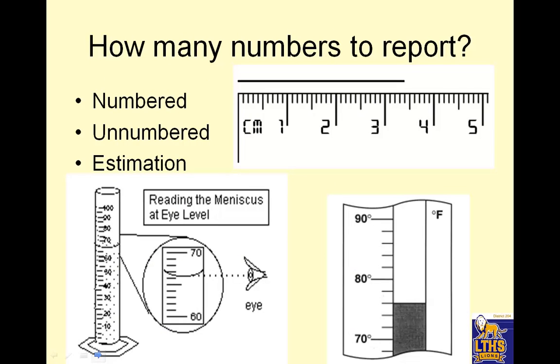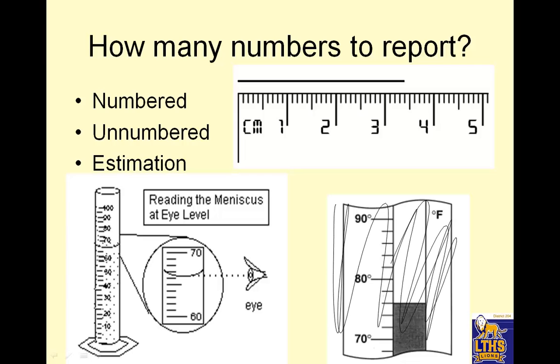How many numbers to report? So remember, there's a numbered, an unnumbered, and an estimation. By the way, you don't have to draw that one. So if I'm looking at this, there's a numbered part of 3, an unnumbered part of 1, 2, 3, 4, and it's right on that spot. So that's going to be 3.4. Now I need an estimation. 0. Okay, so if you look at that in the 3.40, then you should know it's either going to be 3.39, 3.40, 3.41, and that's good.